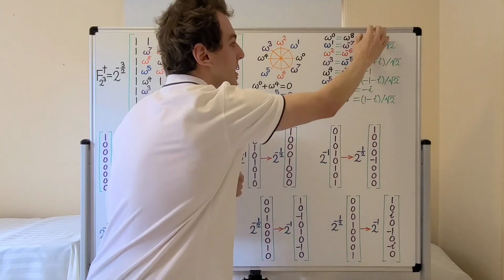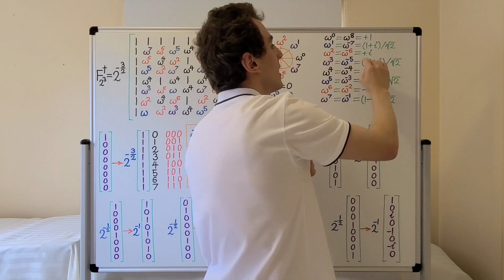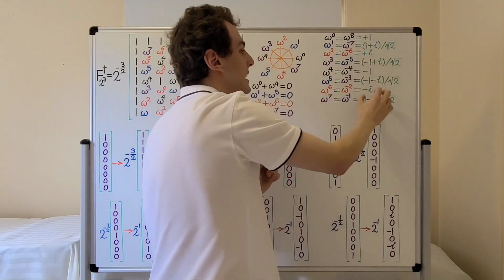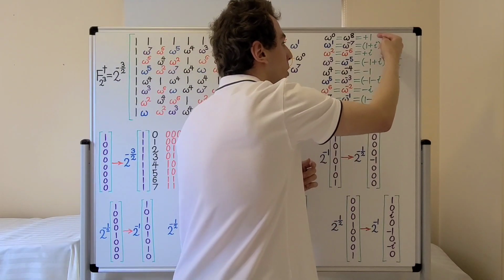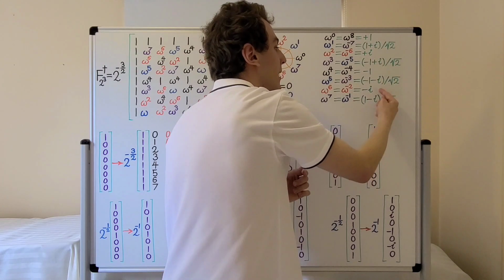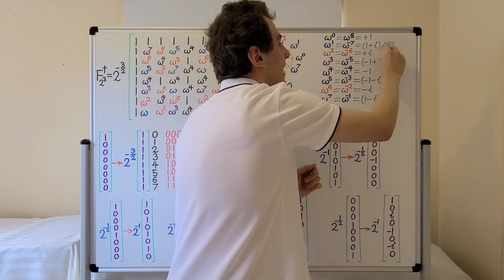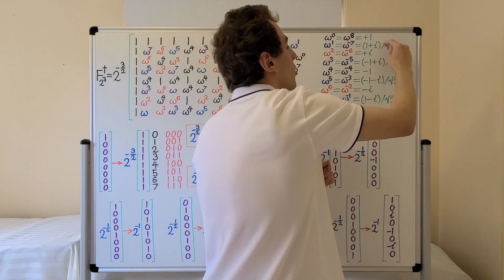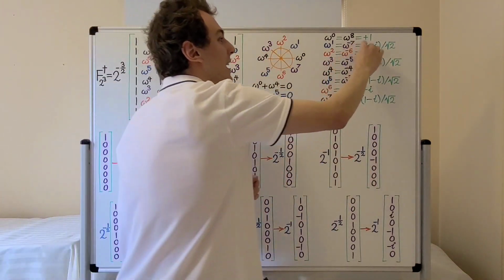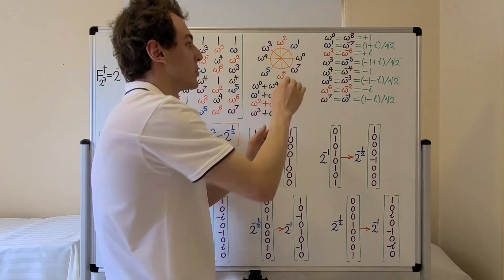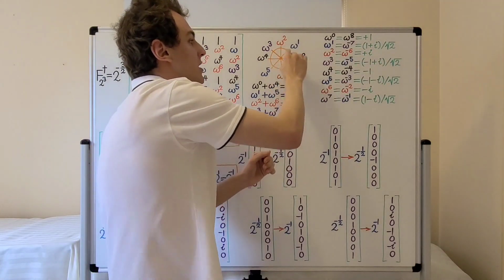Now, let's have a look at the values over here. I've expressed all of the values of the powers of omega in the Cartesian form. So this Cartesian form is very useful. So now we can actually see what these values are in terms of 1 and i. So here we have plus 1, over here we have plus i, minus 1, and minus i. And then these diagonal values are sums of 1 and i. And you can see this normalization coefficient of square root 2. So we're dividing by root 2. That's because if we just add 1 and i together, we're not going to get a normalized vector. It's not going to be on the unit circle. So we have to divide by root 2, and that gets us back onto the unit circle.